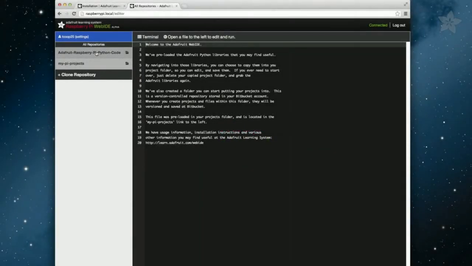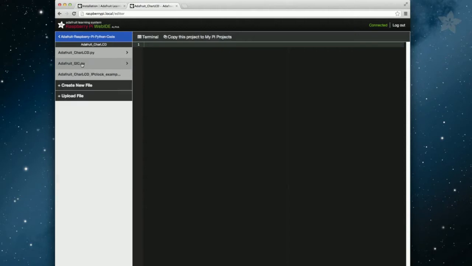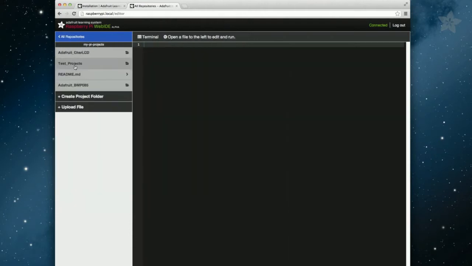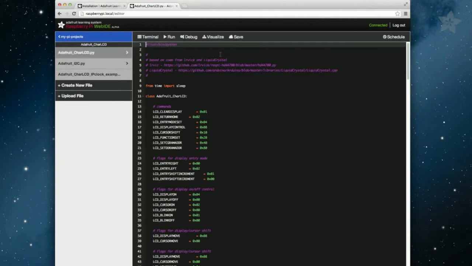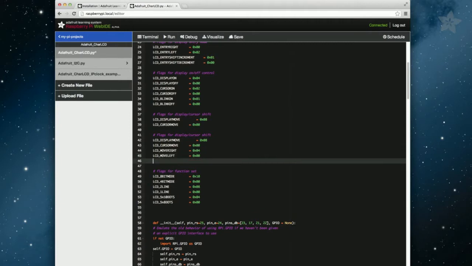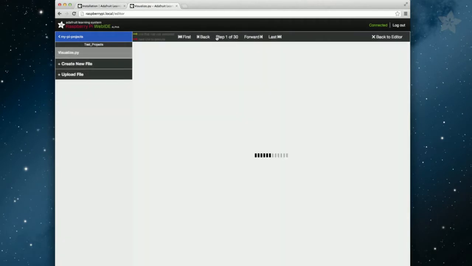The Raspberry Pi WebIDE is by far the easiest way to run code on your Raspberry Pi. Just connect your Pi to your local network and log on to the WebIDE in your web browser to edit Python, Ruby, JavaScript, and easily send it over to your Pi. The WebIDE includes a terminal, so you can send various commands to your Pi right from the browser. Also, your code will be versioned in a local Git repository and pushed remotely out to Bitbucket so you can access it from anywhere at any time. The Raspberry Pi WebIDE also includes a handy visualizer.